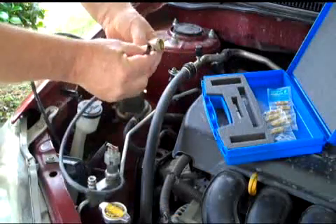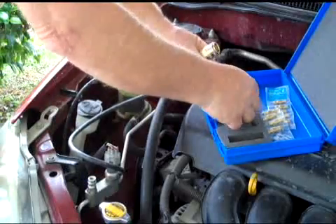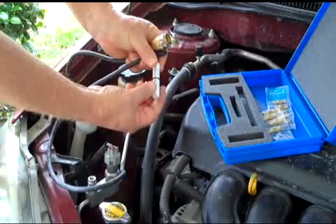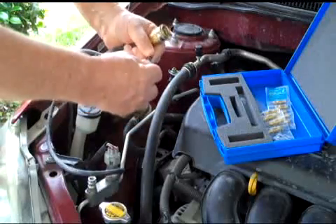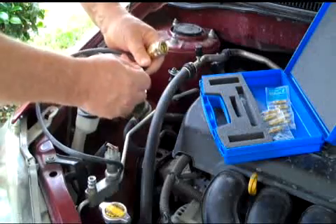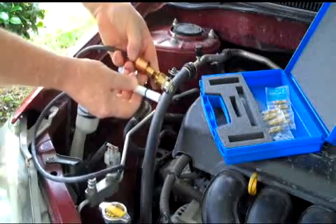Here's how it's used. Assemble the test rig per the instructions supplied with the kit. Then prep the car for the test by setting the air conditioning for max cooling — use the lowest temperature setting, maximum blower speed, and close the recirculation door. Allow the car to run for 2 to 3 minutes to make sure the refrigerant, and anything that's in it, has had a chance to circulate.